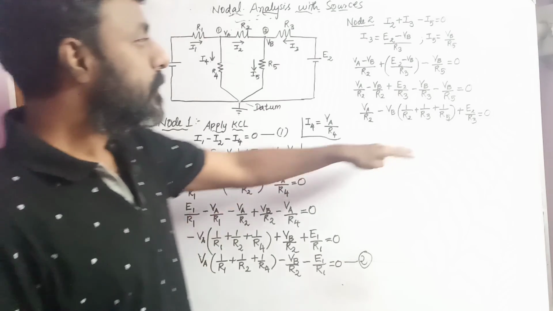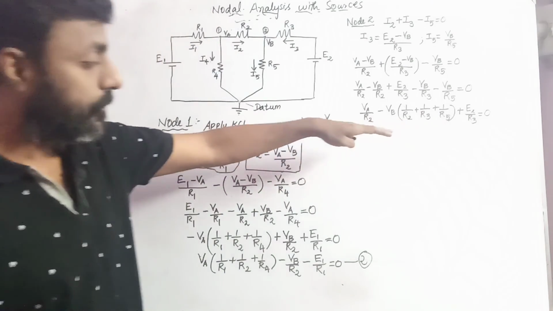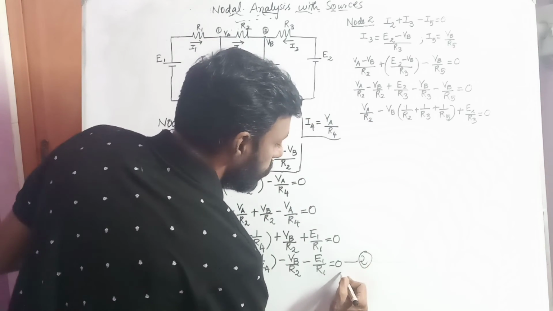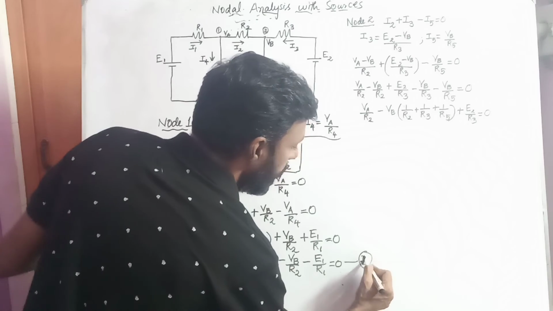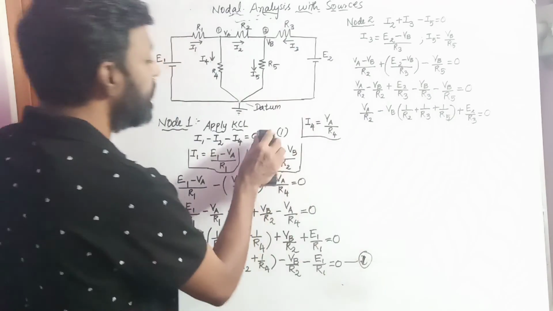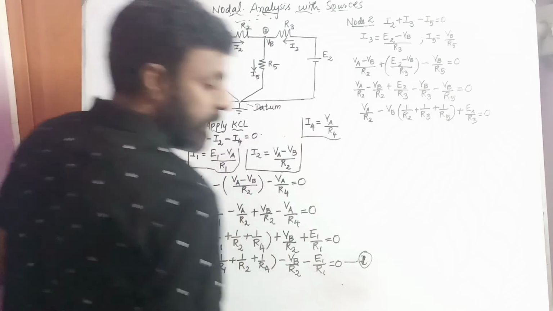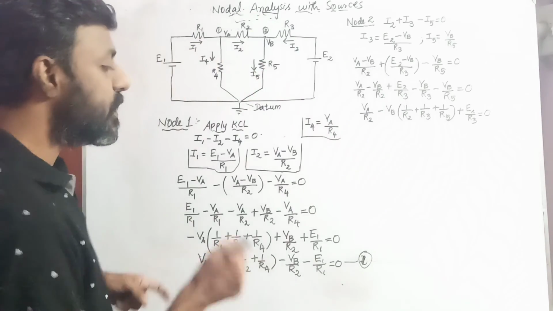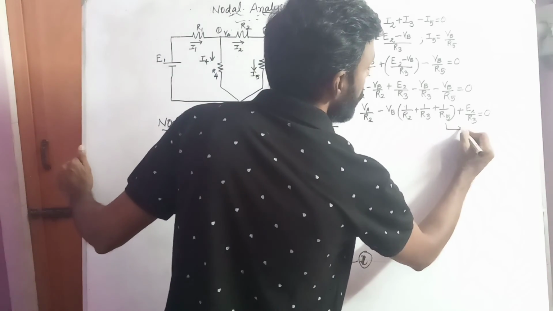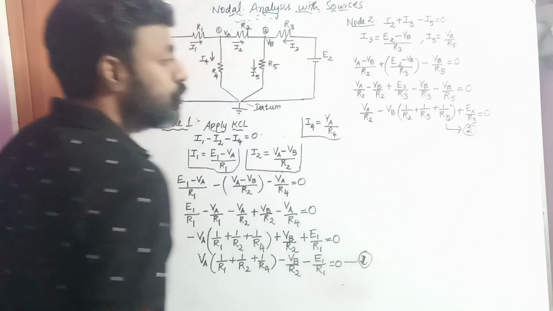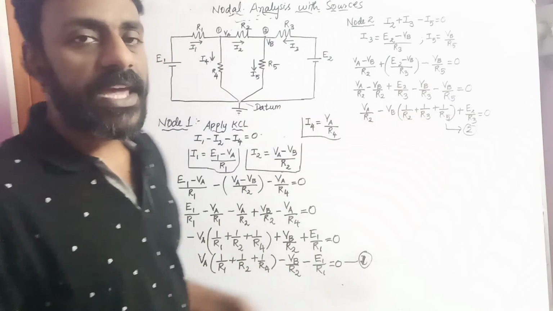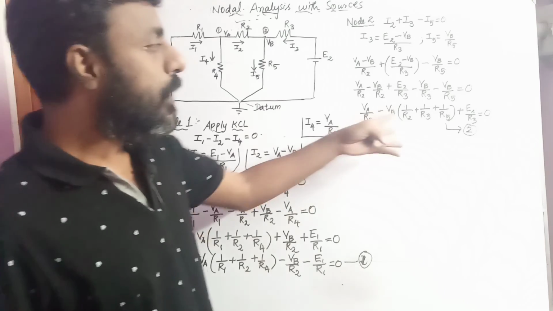So this is the equation that we have formed. This is equation 1, the first equation. I marked it as 1 just for identification. In general practice, this is the equation which we have obtained, this is equation 1 and this is considered to be equation number 2. So we have formed two equations.